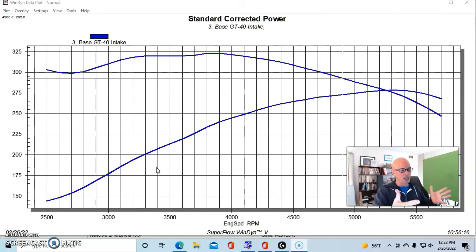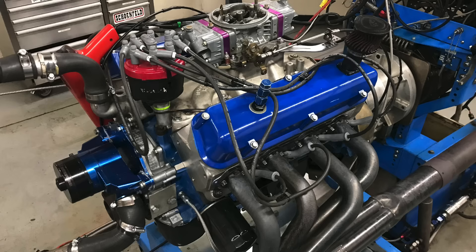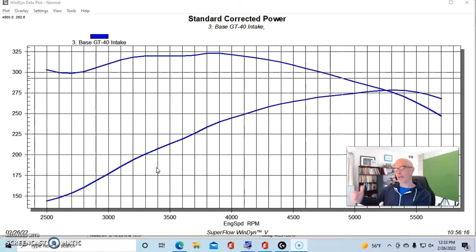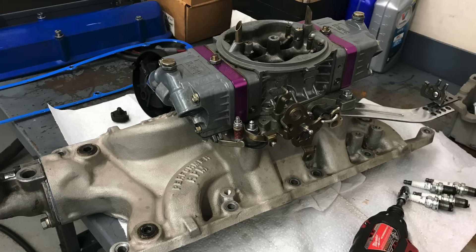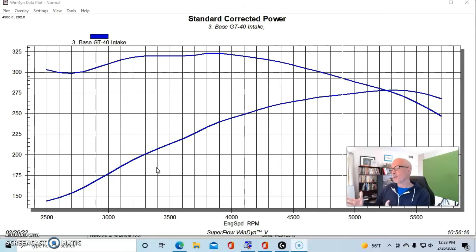So if you have that combination and we do a cam upgrade going from the stock cam to the Xtreme Energy 274 cam, the gains on that combination are going to be less than they would be on the second combination that already has a lot of other things going for it. In that combination, we have free-flowing cylinder heads and a much better intake manifold. So basically all that's missing is the camshaft. When we do a cam upgrade on that, the gains will be much higher from the same cam upgrade because it all depends on the combination.